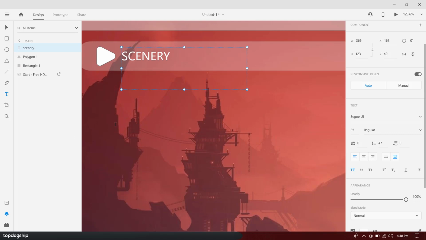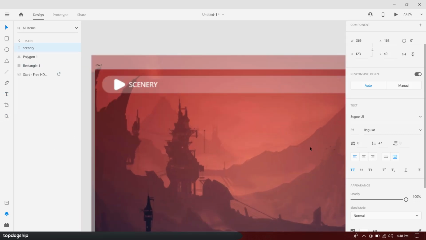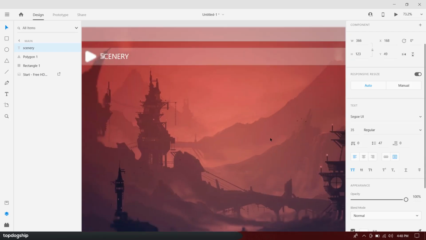So we're going to create all those sorts of menus, whether it is home, about, contact. So let's just create text boxes. Adjust a text box.